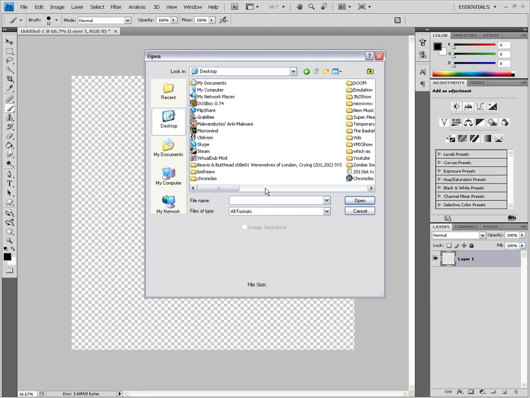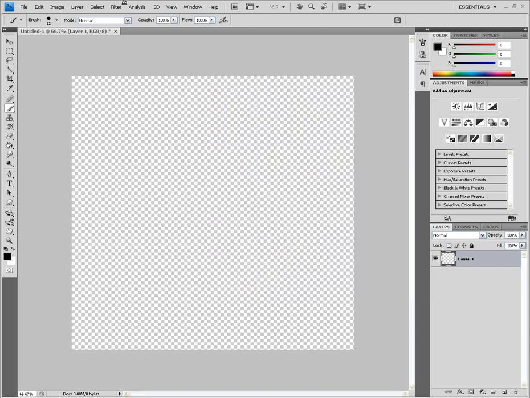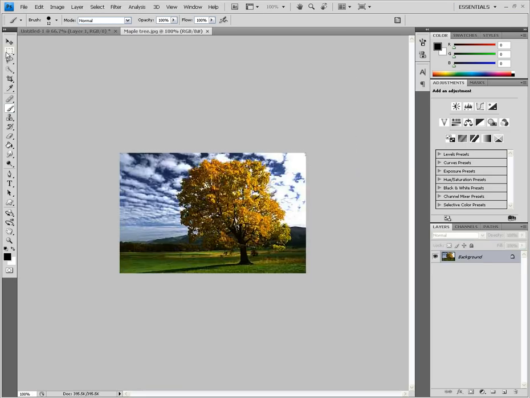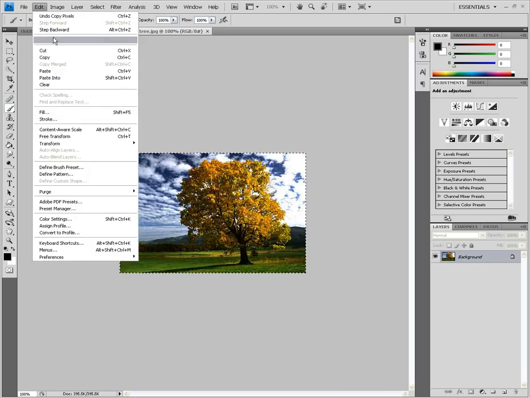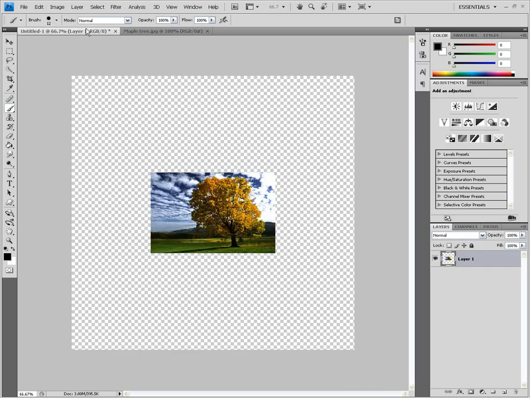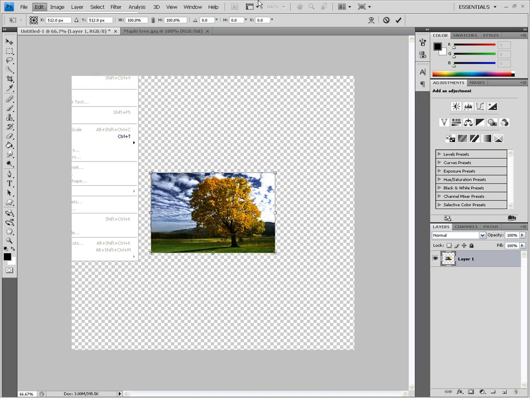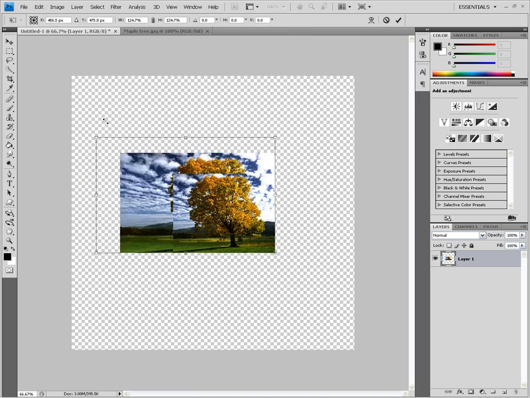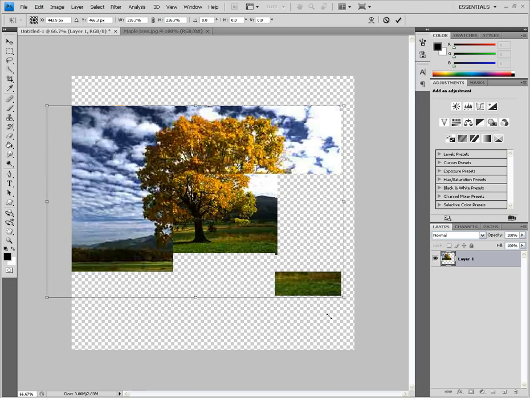And then go back to Photoshop and open it. I think I saved it on the desktop. And then what you could do is use the marquee tool, or hit Select, All to select it all. Copy, Edit, Copy, and then go here and paste it. And I'd actually want to make it a little bigger, so I would use Free Transform with Control T, or you can go into Edit, Free Transform, and then hold Shift and scale it up like that.